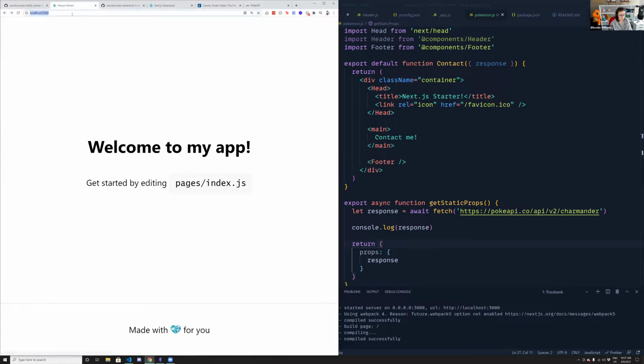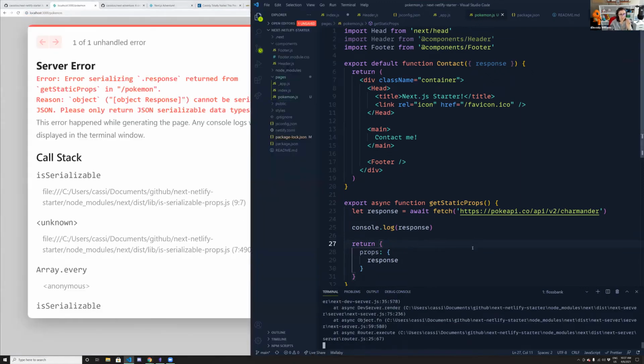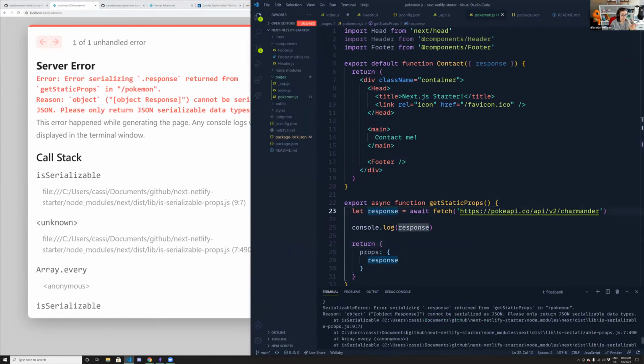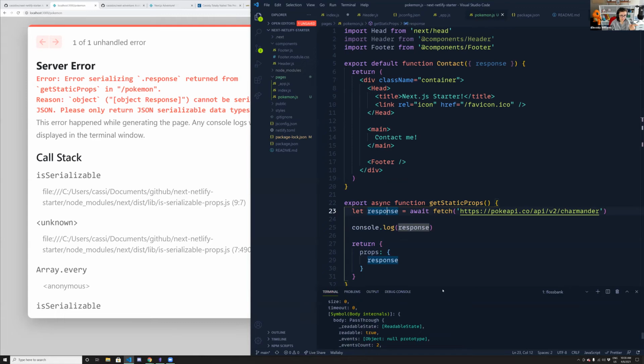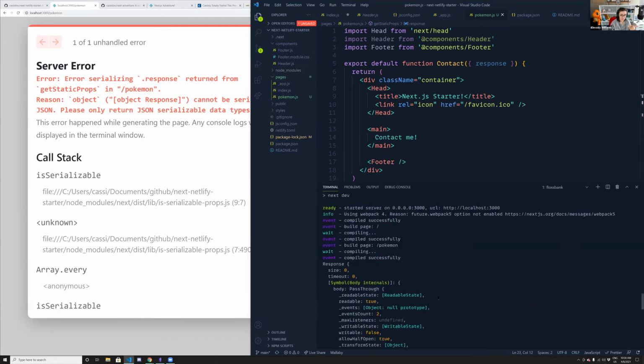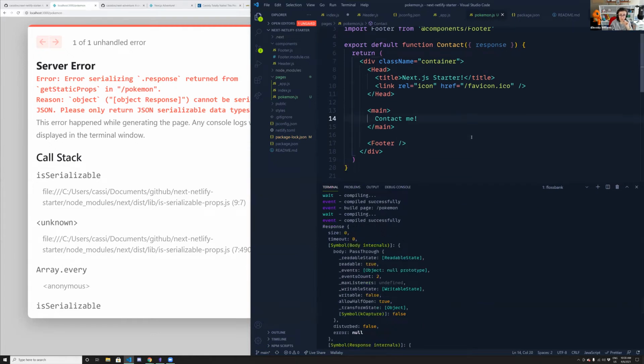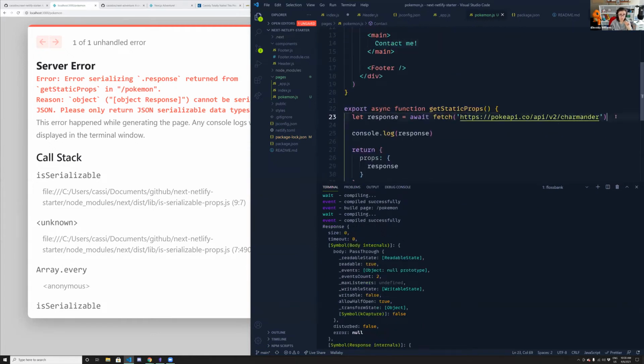I've got to go to /pokemon. Okay, it's yelling at me, this is fine. When I do that, this is giving me a Node error. It's console.logging down here and not in the browser. And this is my own fault. I probably should have prepped my API call before doing this part of it, which is fine.